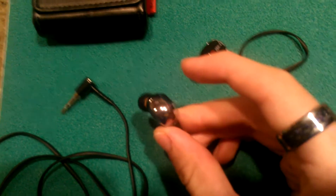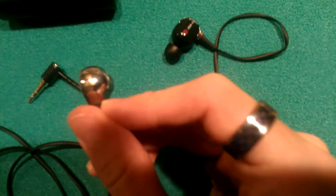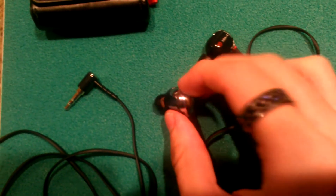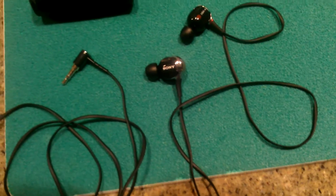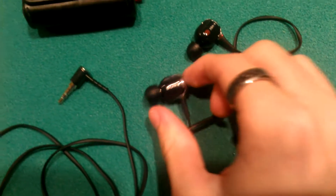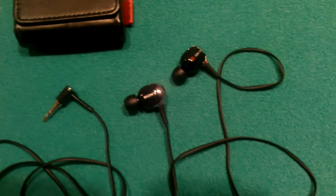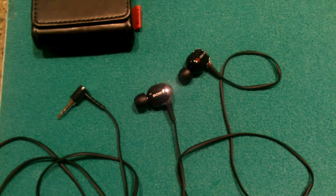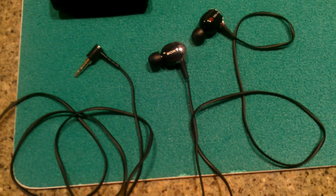Let me talk about the build quality of the actual earpieces. It's completely plastic with a chrome finish, and you can see these little golden spots where the drivers are placed. I wish they had used metal, but I understand they use plastic to cut down on weight. These things are pretty massive for in-ear headphones, but when you put them in your ear, they're actually quite unnoticeable — pretty light and very comfortable to wear, depending also on which insert you use.